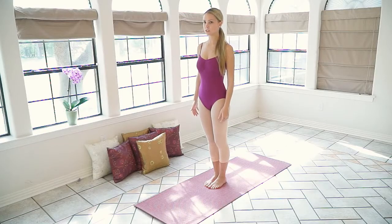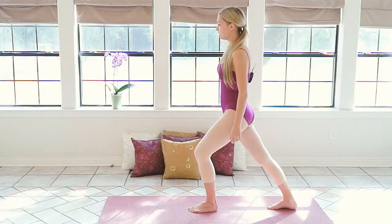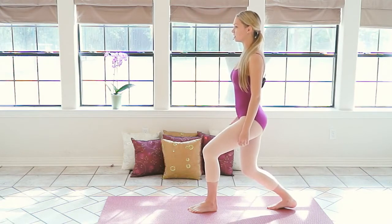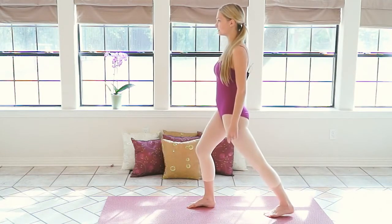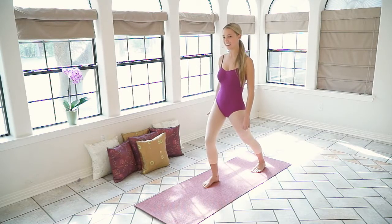We're going to begin with some stretches. Go ahead and take your right leg back and stretch your calf, then bend that right leg. You should be feeling a good stretch in your Achilles tendon. Feet back together, bring your left leg back. I've been thinking since summer is right around the corner, I just purchased my first bikini. Do you guys like one pieces better, bikinis, or boy shorts? I used to like boy shorts, but then I got a thigh gap, so I figured this would be a good way to encourage you guys to get that as well.